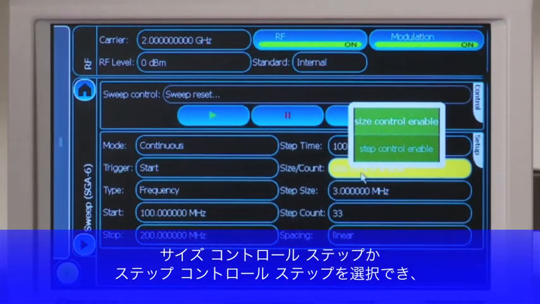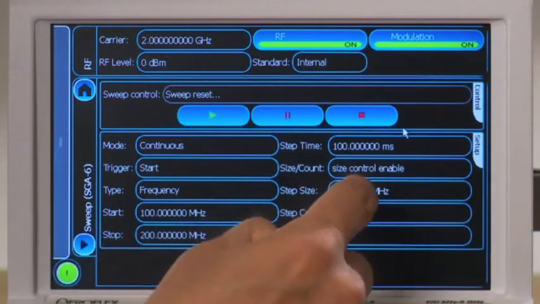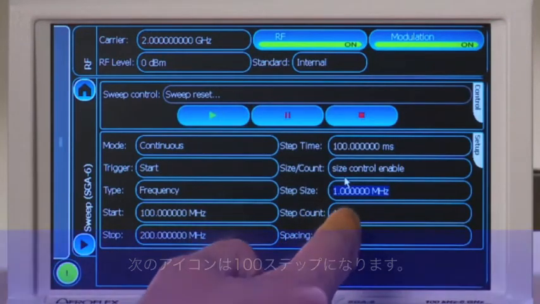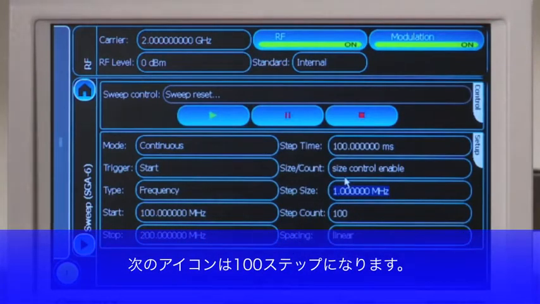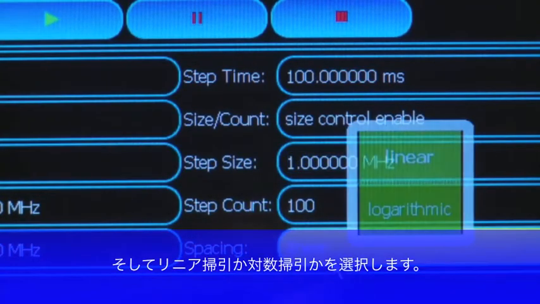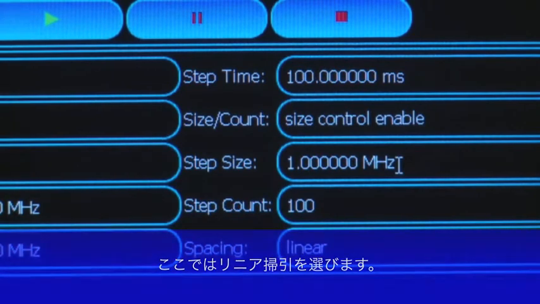I can choose between size control or the amount of steps. I will select size control and select a step size of 1 MHz, which equates, as you can see in the next icon, of 100 steps. And I have a choice of linear or logarithmic sweep. I will choose linear.